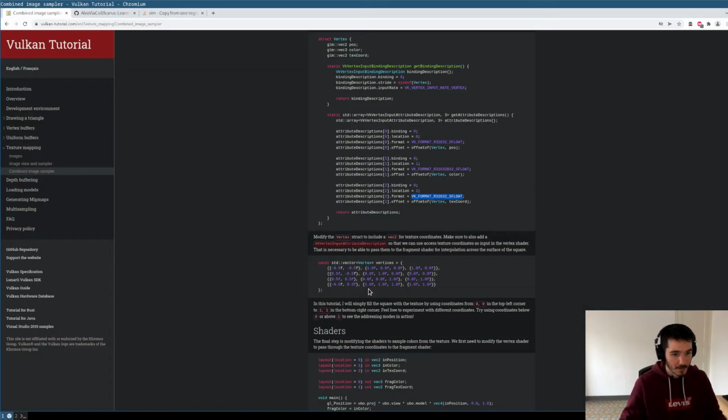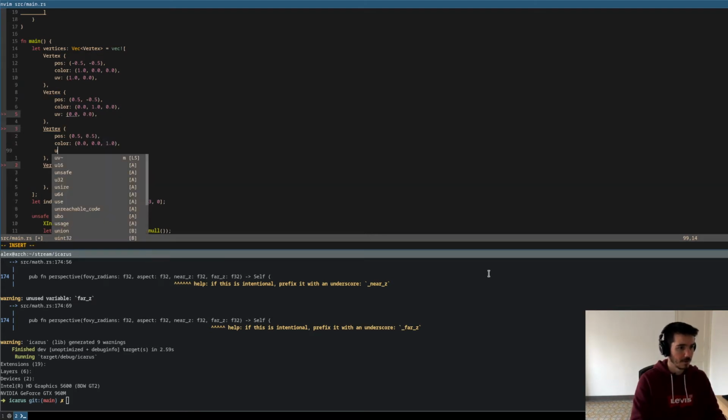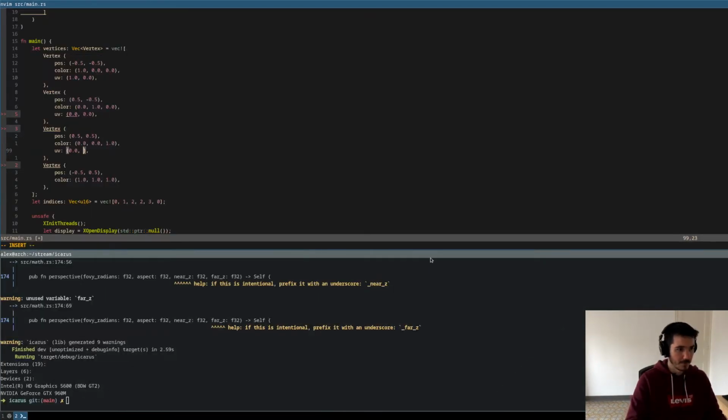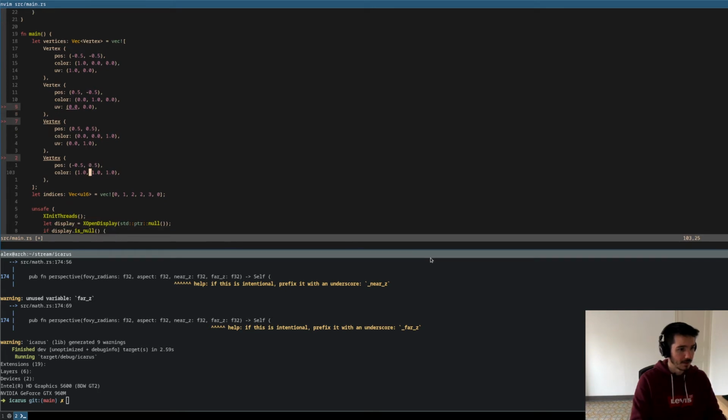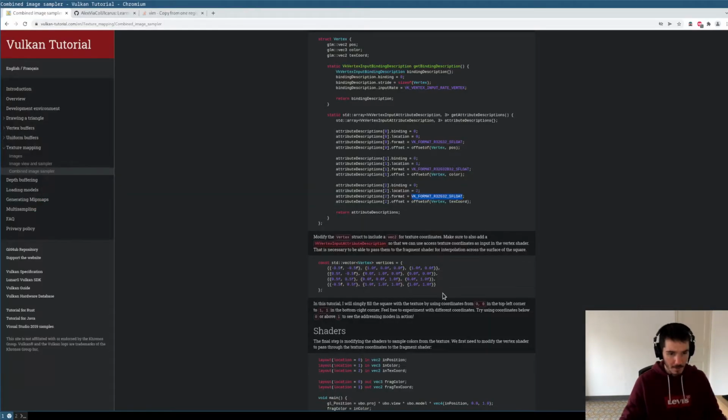The second one is 0, 0. Third one is going to be 0, 1. And the last but not least is going to be 1, 1.